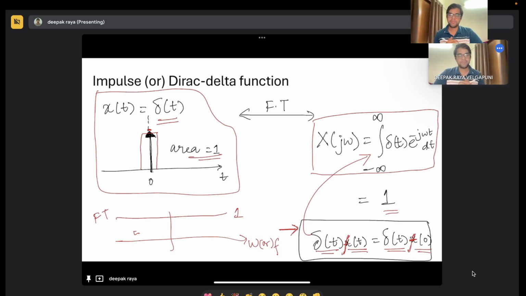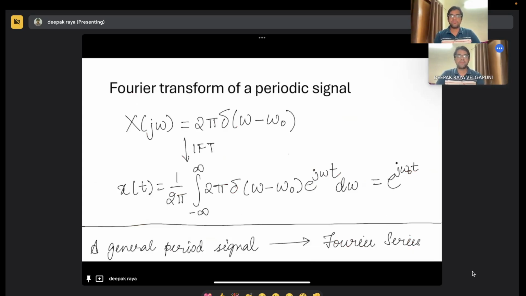Okay, so this comes handy later. I'll show the impulse train and all. So just bear with me for another Fourier transform and then we'll see. This is a slight trick. We have been talking about the Fourier transform of an aperiodic signal and the Fourier series of a periodic signal, but since the Fourier transform is a kind of operation, we can operate the same on a periodic signal also.